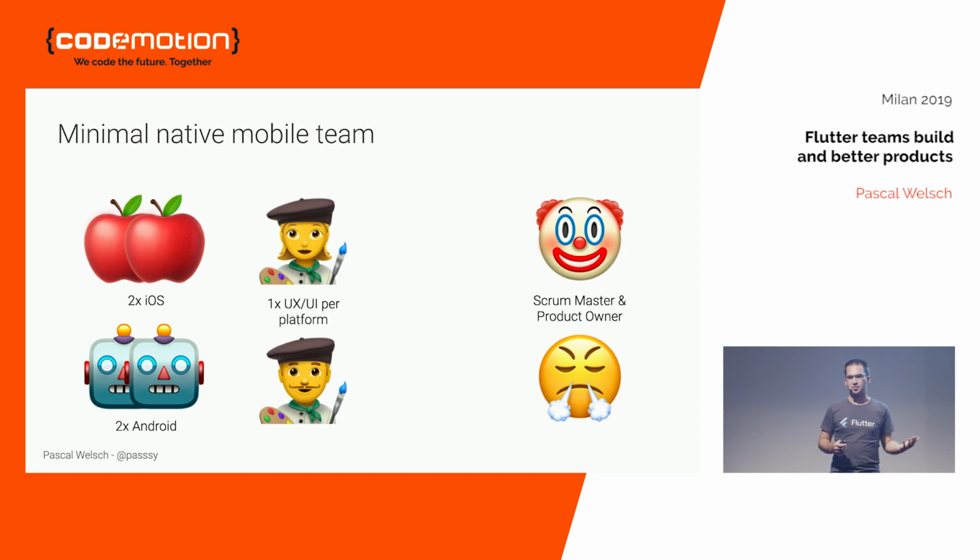You need 1 designer per platform because usually designers are either iOS specific or Android specific. And you have your product manager and your Scrum masters. We all do Scrum. So to just get started with a mobile app, you need 8 people. And that's pretty hard for a startup. So if you're a startup and you're going to some agency, hey, can you build me this app? Yeah, we need to have iOS and Android. Can you build me this? Paying 8 people full-time for a period of time, it's pretty hard and costs a lot of money.